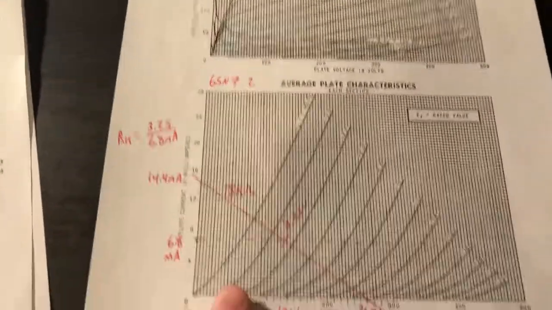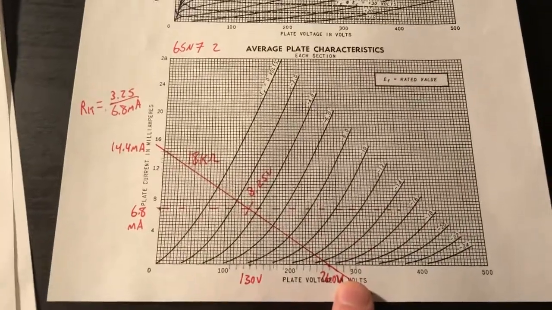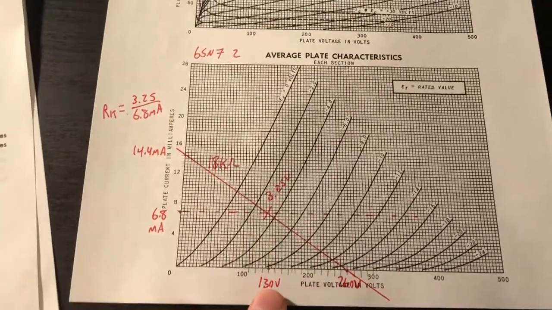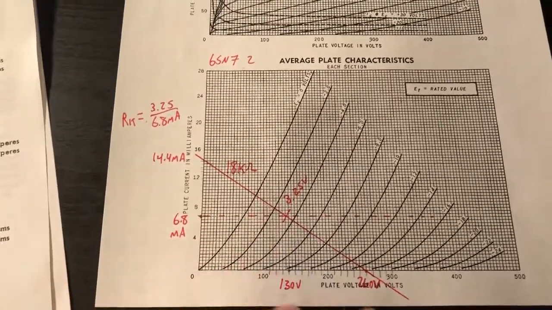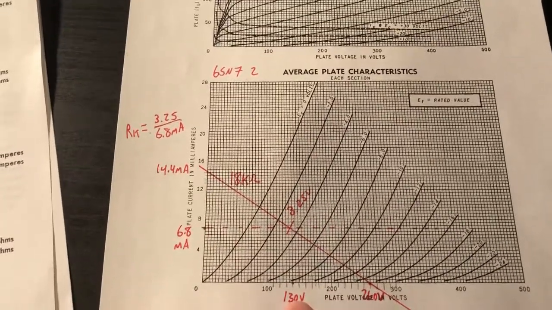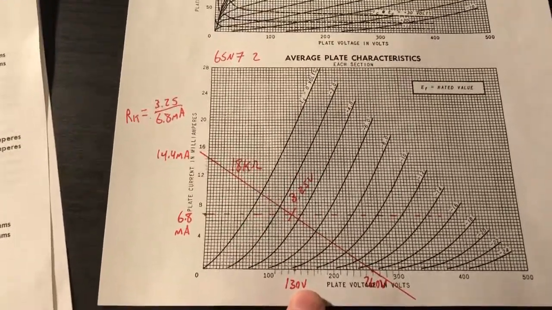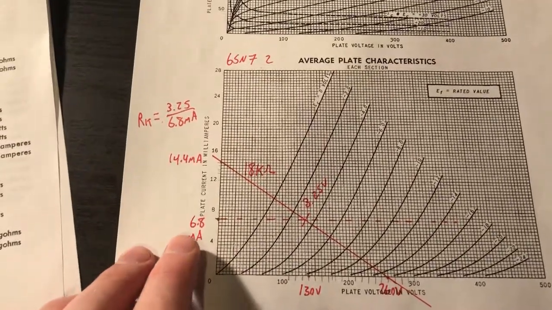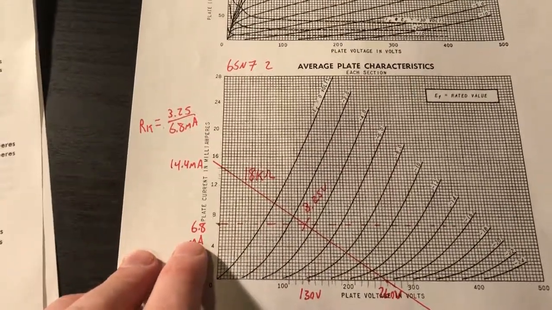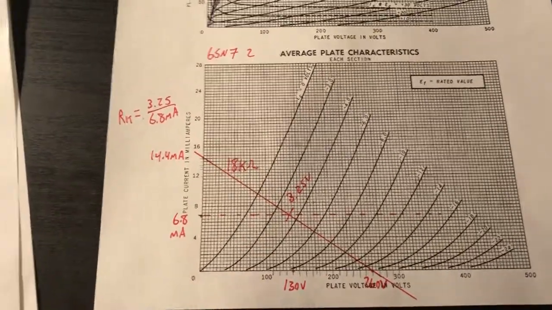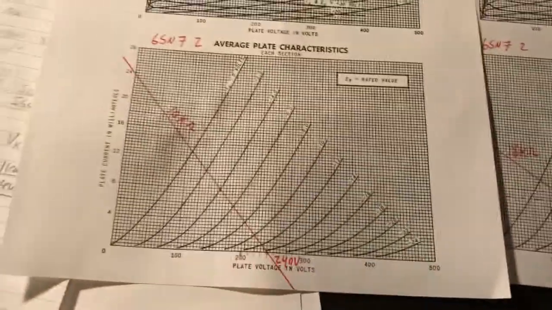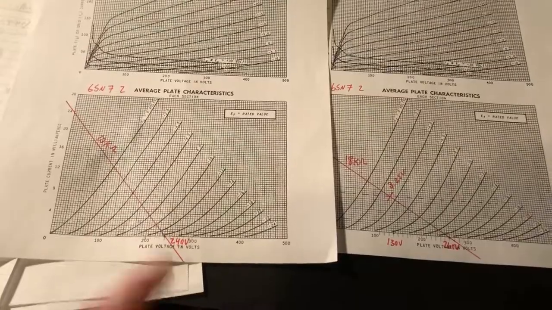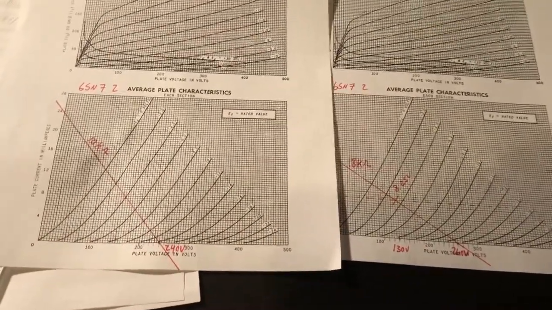I'll show just real quick before we get there the comparison of the load line. Here's our 260 volts with our static bias point of 130 volts across the tube and our 18K load line. If we take into account the voltage drop and our actual bias resistor values we can use, we're going to get about 6.8 milliamps of DC current flow through the stage. So the cathode follower output isn't going to be quite as robust as before.